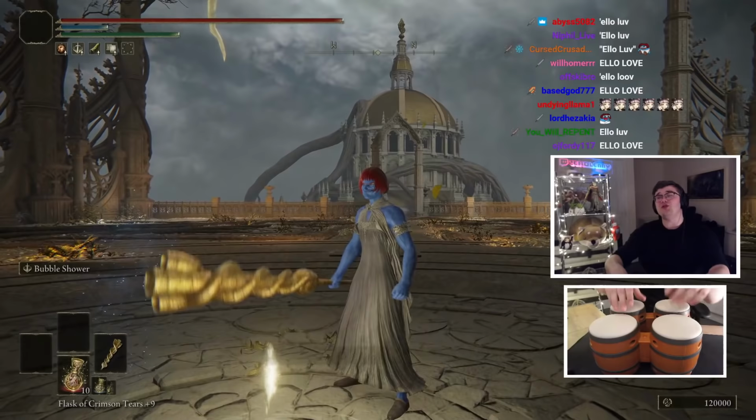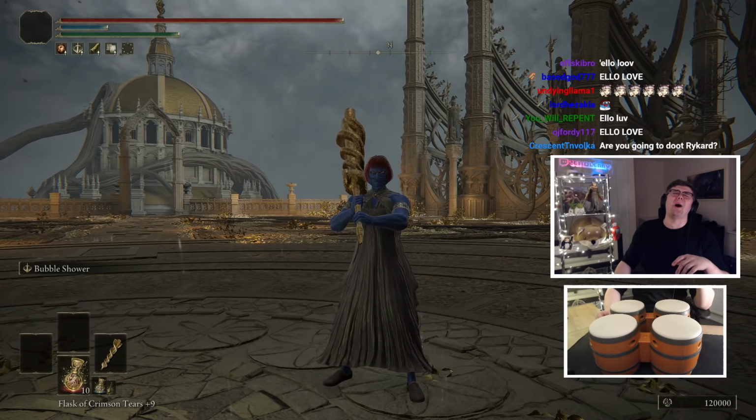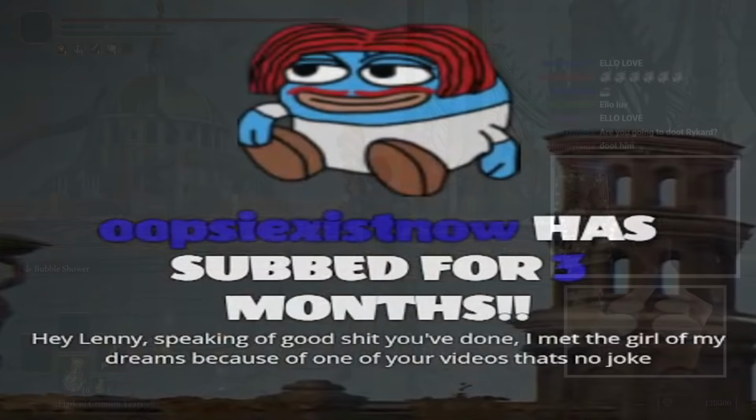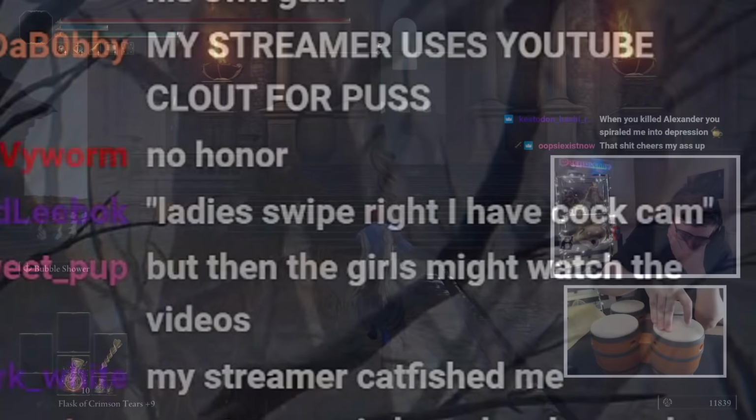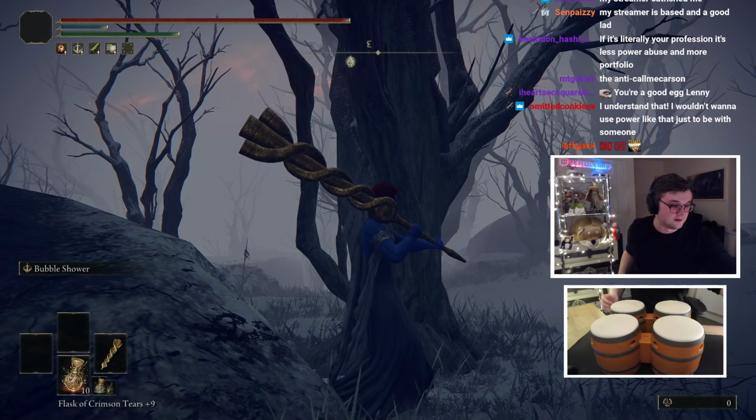Hello, love. Thinking about it, boys and girls, we're not too far off the end. Fire giant. Oh, Godskin duo. Oh, bollocks, I forgot! Thank you! Speaking of good shit you've done, I met a girl in my dreams because of one of your videos, no joke. Mate, are you joking? Wait, you telling me there's a girl out there who likes my videos, mate? Mate, just hand her over. Lady swipe right, I have got cat. That's okay. I'm going to make a Tinder profile right now.